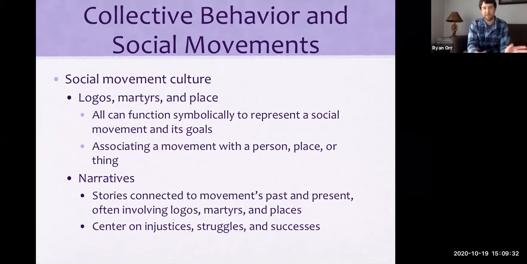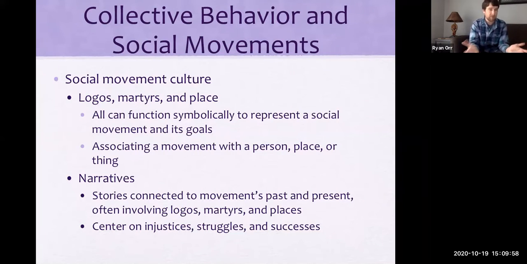So overall, we can say the narratives are basically stories in one form or another. The narrative is a story that's connected to the movement, the past, how it started, how far it's come, the present, who we are now, what we represent. And often, again, you intertwine the logos, the martyrs, and the places, and they're part of the narrative, they're part of the stories.